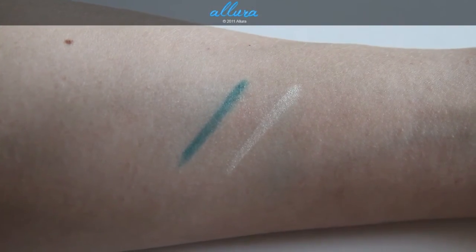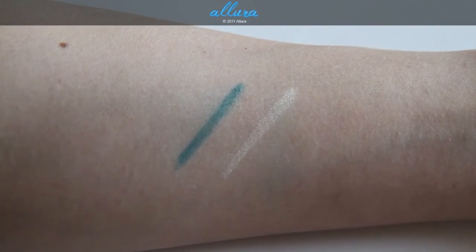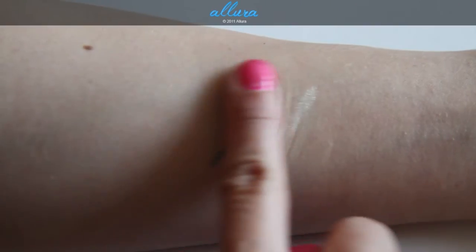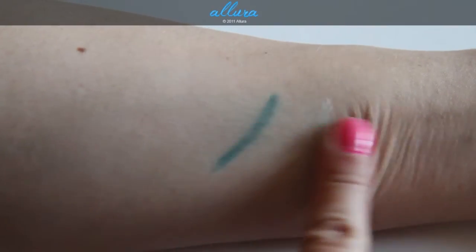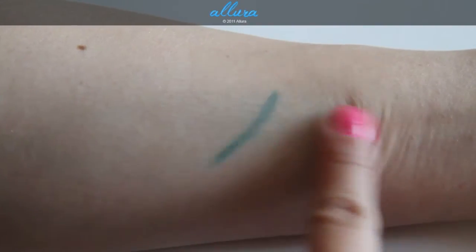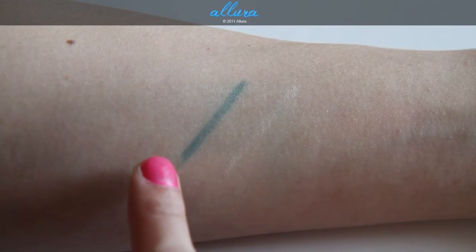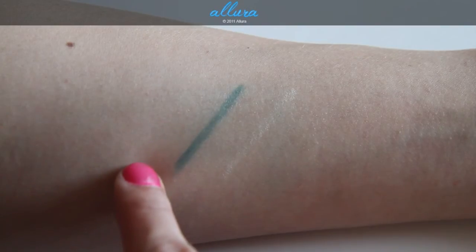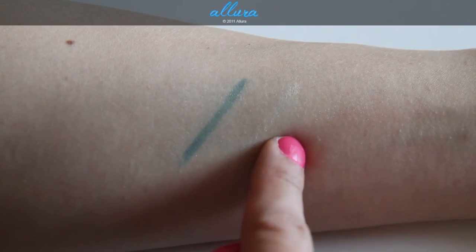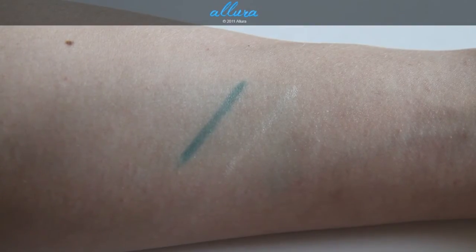And to see how water resistant it is, I'm going to take some water here on my finger. And it's also fairly waterproof. I mean, the color does fade, but at the very least it's not going to smudge color all over your eye. And probably because of the color pigmentation with Blue Moon, this color is going to stay longer than the white color, which is closer to your natural skin tone. But overall, fairly impressive in terms of being smudge resistant and somewhat water resistant.